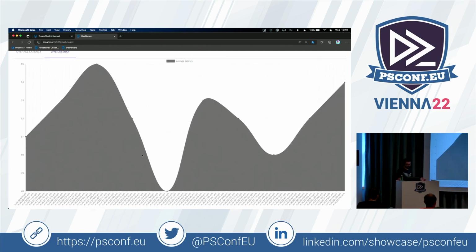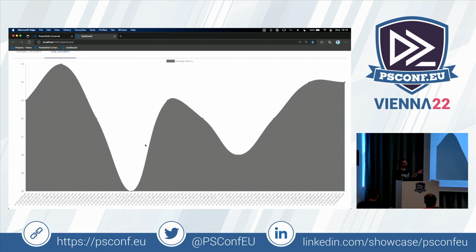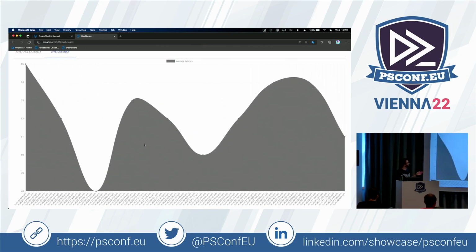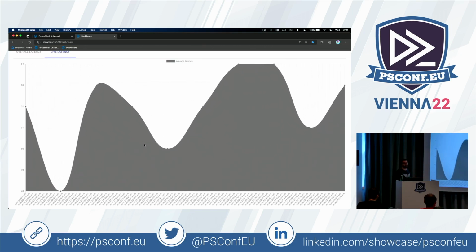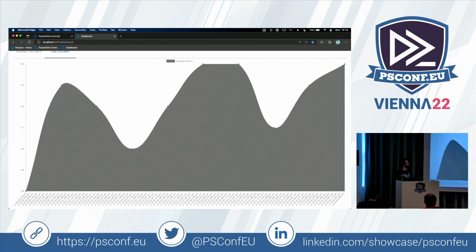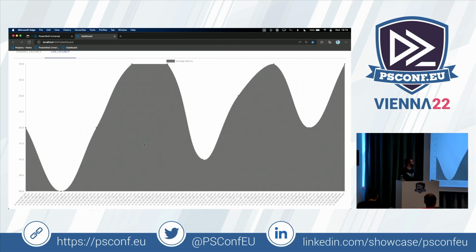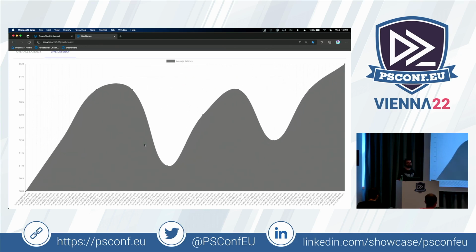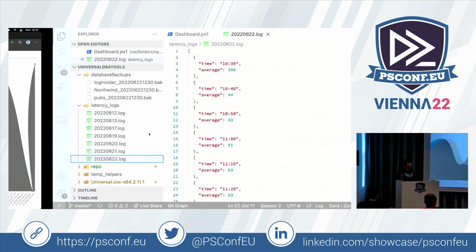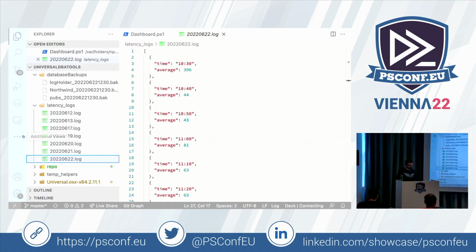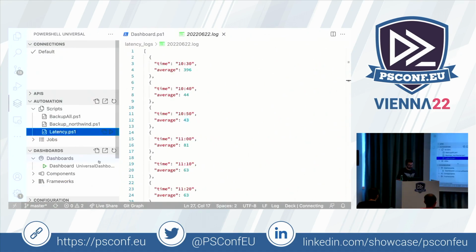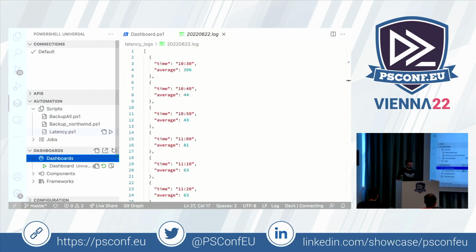In this case, I'm pinging it every 2 seconds. Any DBA would probably tell me that I'm crazy because I'm pinging the instance every 2 seconds. And if this was a critical instance, I probably shouldn't be doing this. But just to give you an example, and don't be scared, this is the dashboard.